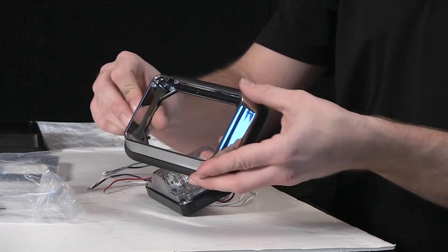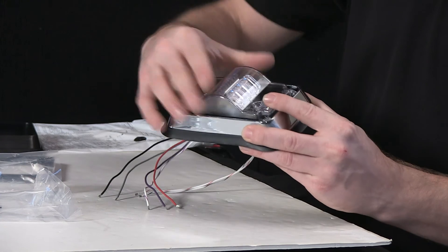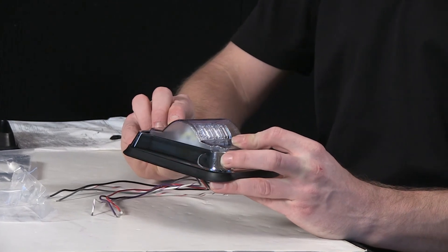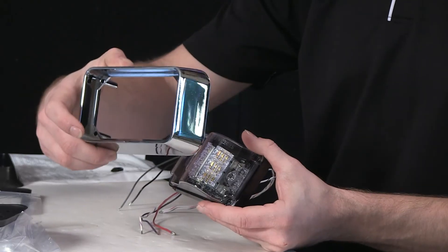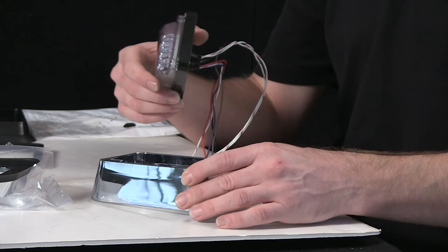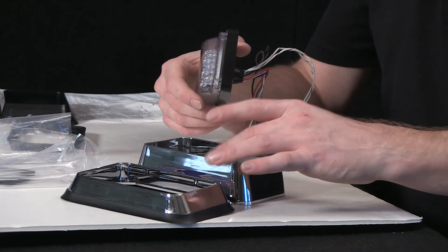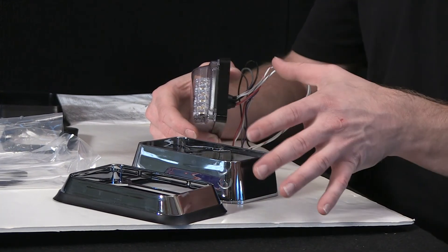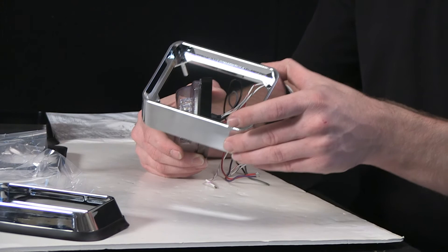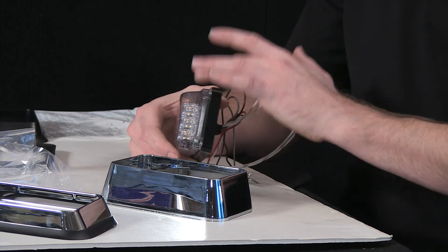Chrome as well — just happens to be a 4-flange E. Again, light head will fit into it, screw it in as appropriate. As you can see, no functionality blocked with the flange and the puddle light. 4TS series — available in chrome, available in black as well. And with this, you can see in comparison to the other flange, it's a bit higher in its mounting, about twice the leveling. Initially this was for the Whelan 6 over 6 series LED light head, which had a deeper backing to it. But if you have flanges like this, or cast housings around your application and you're looking to refresh lighting with the 4V series, these will fit into it without any issue.